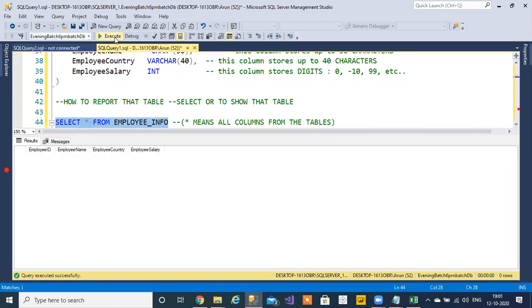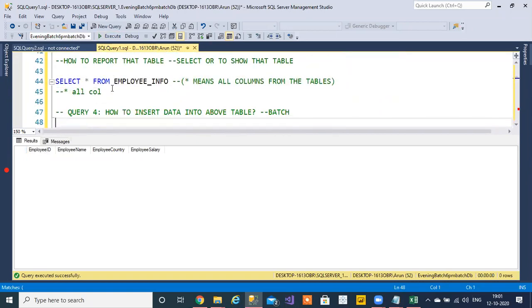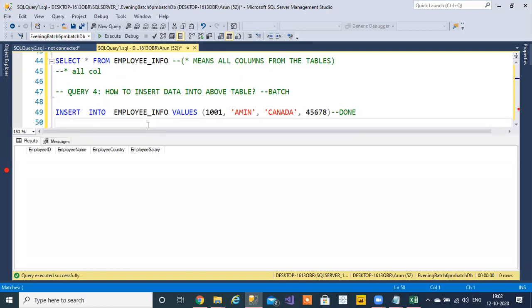You can see here there are 4 columns that you have given inside your table. Star means all columns. That's it. But the next point is how to insert data into the above table.